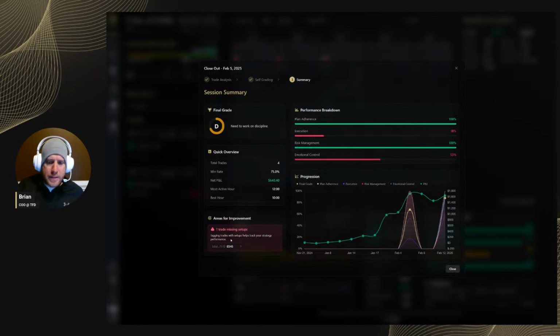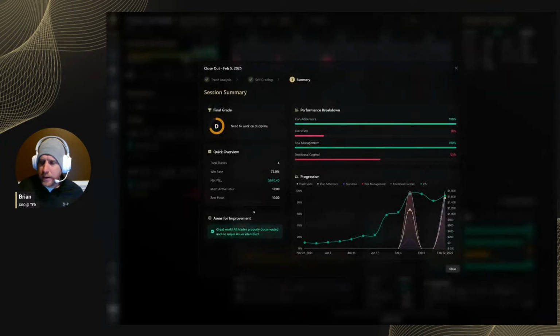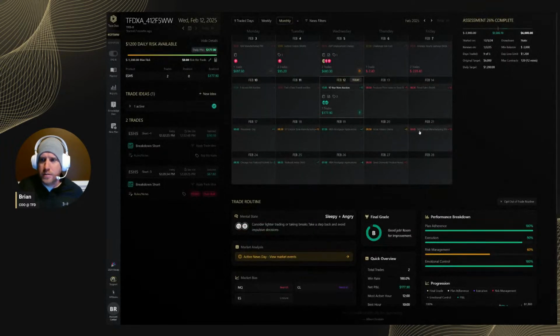I missed a trade, and even going back, this is a week ago, right? You can go in here and say, hey, maybe I remembered it was a gap trade, right? So we'll jump in here and tag it, and now it's been tagged, and this little red area is gone, and now it's green. So all is great in the world. So let's go back to the day. So today we're on today's, and let's go into reports.